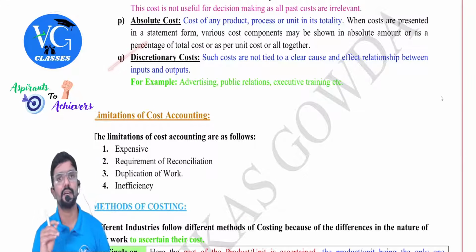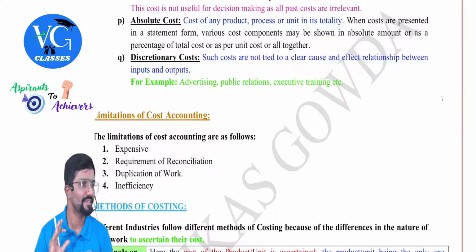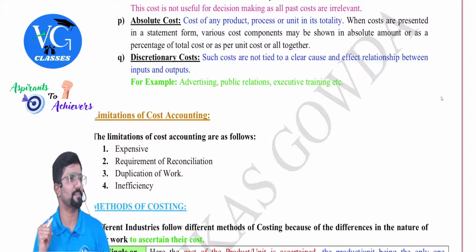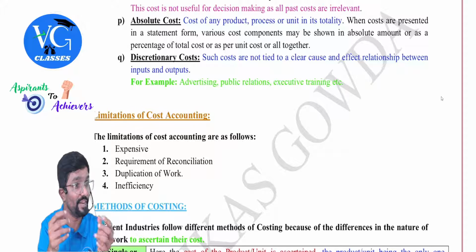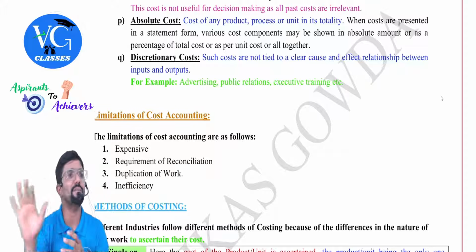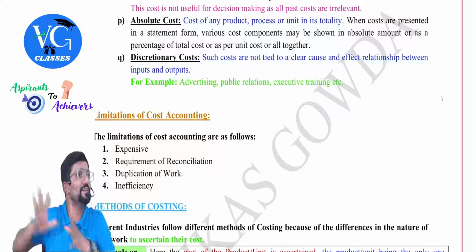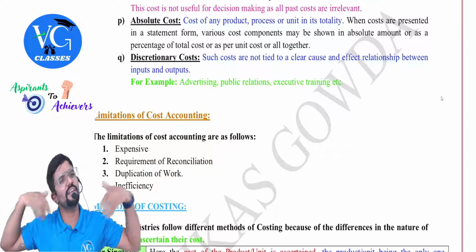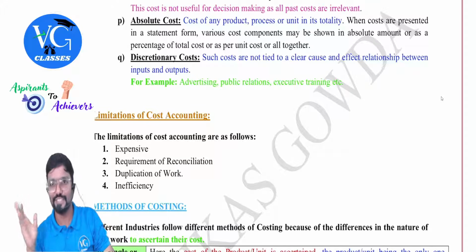Last one, discretionary cost. Discretionary cost means, sir, if I have enough money only, I will spend on it. I can decide based on my funds how much to incur for this purpose, like advertisement, research and development and all. Is it mandatory to incur this expenditure? No. If I have a good amount of money, only then I will plan for this. Clear? The higher the amount I have, the more I can have a separate team only for R&D. And advertisement, sir, Byju's, you know how they spent left, right, center, everywhere they gave advertisements. Today, bank.